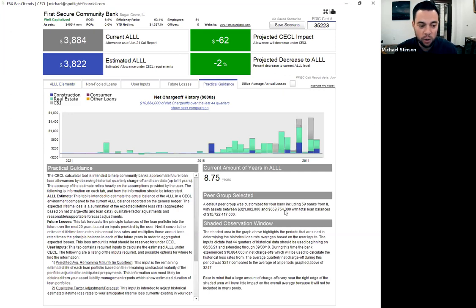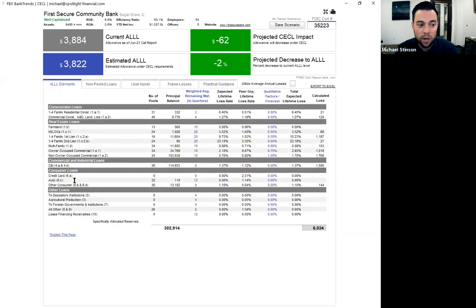For this bank in Illinois, the default peer group is actually 59 other banks, and it represents almost $16 billion in aggregate loans. So the idea with the peer data is that these loss rates represent a bigger slice of the economy than the 300 million in this bank's book. I would say most folks building in a qualitative factor adjustment in order to beef up the number in blue are typically going to attribute a portion of the overall qualitative adjustment to the loss rates that the peers are experiencing.